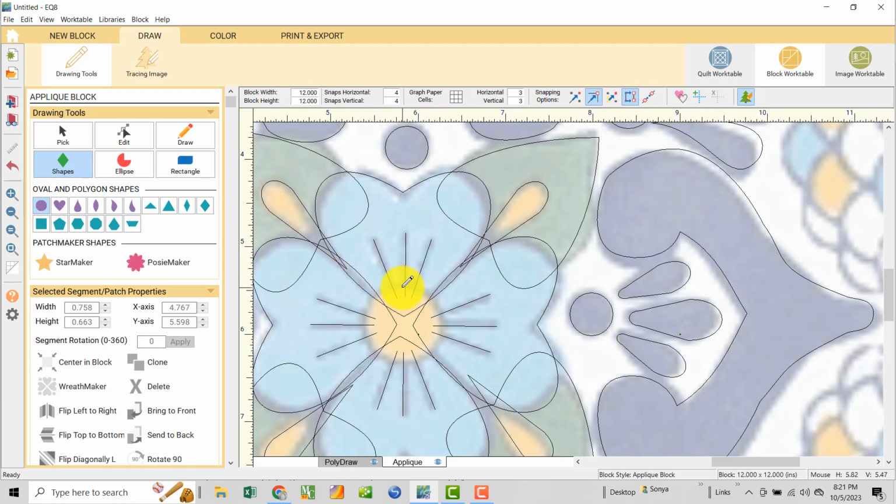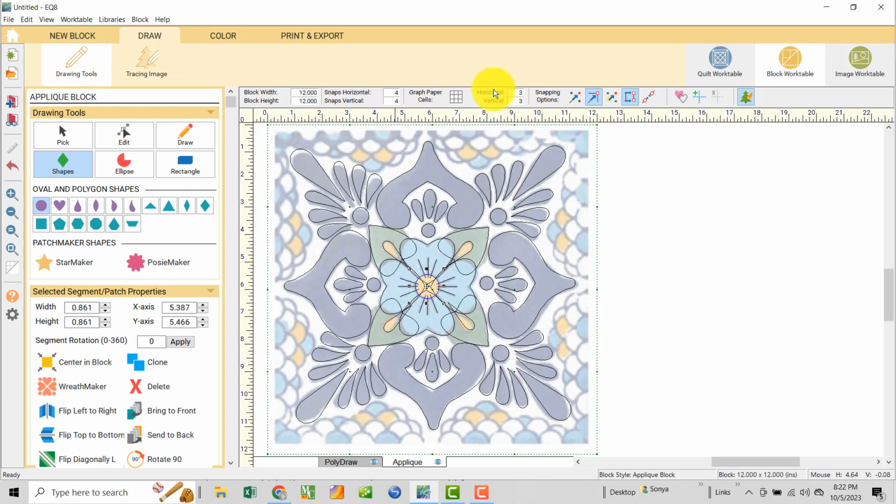So if I click, hold down the control key and drag, it keeps it in a circle, but you see it kind of flattens it with this, and it's not exactly a circle. Let's just try changing the whole thing to 0.861 and see what happens. Tab out of it. That's a little bit better. So I'm going to do that. And then let's zoom out so we can see the whole thing.